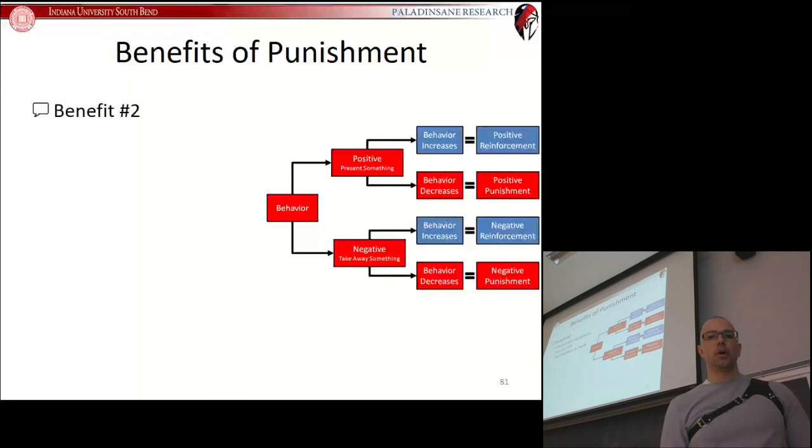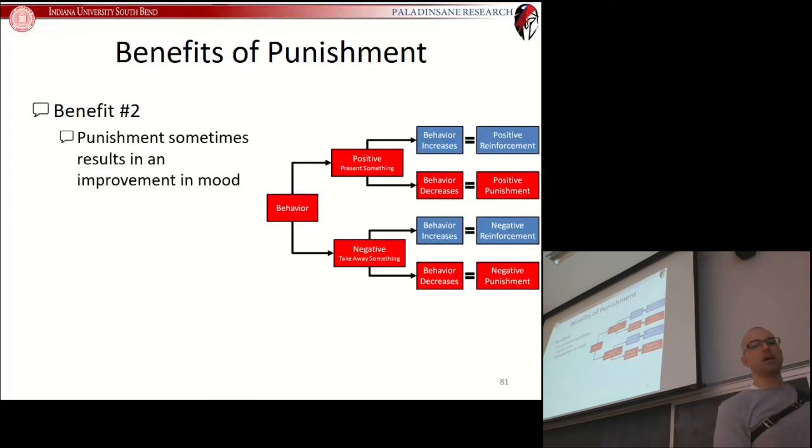All right, benefit number 2, punishment can sometimes result in an improvement in mood. So this is also something that seems counterintuitive. Why would anybody want to be punished? Why would anybody be punished and then say to themselves, oh, I feel so much better, right? Oh, I've been put in timeout. Oh, thank goodness, I feel so much better. And one of the reasons that I think this is the case is because human beings react very poorly to unfairness.